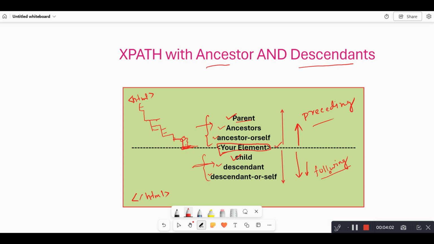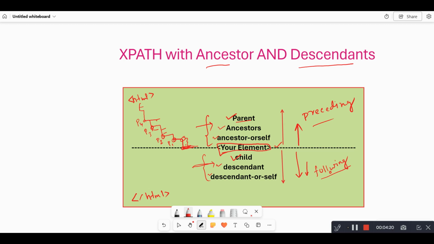Let's say this is p1, its parent is this one, this is p2, this is p3, this is p4, right? This way it will go.